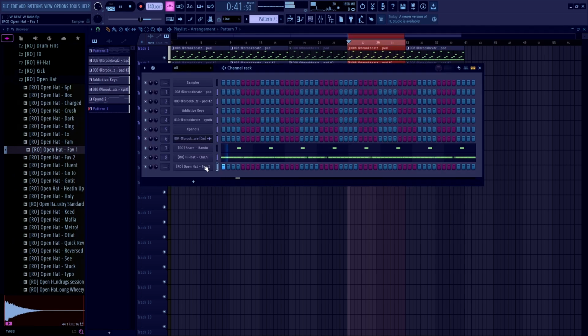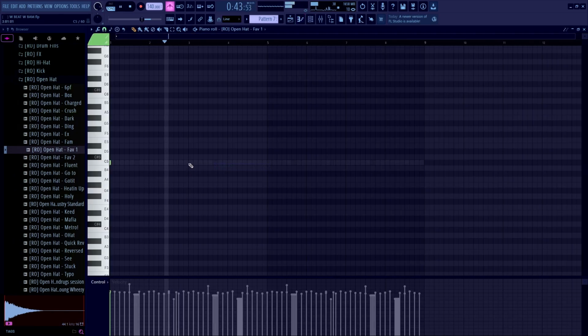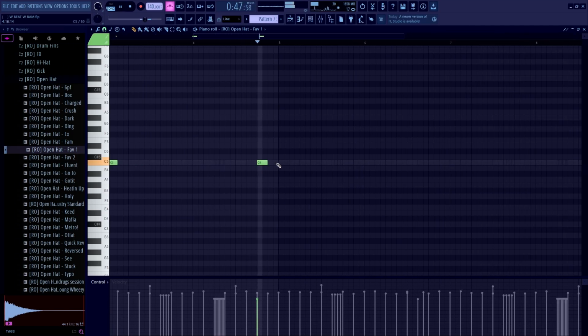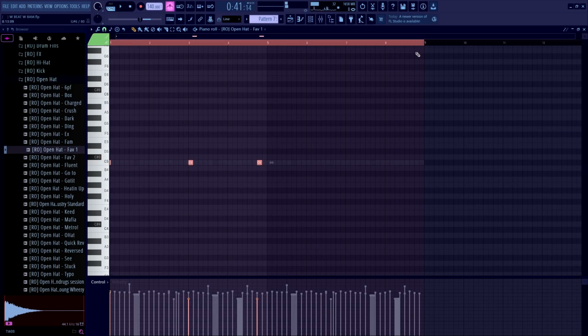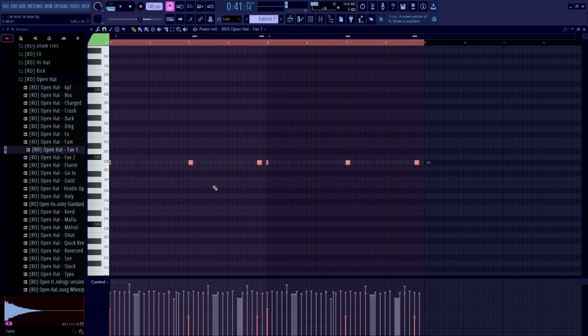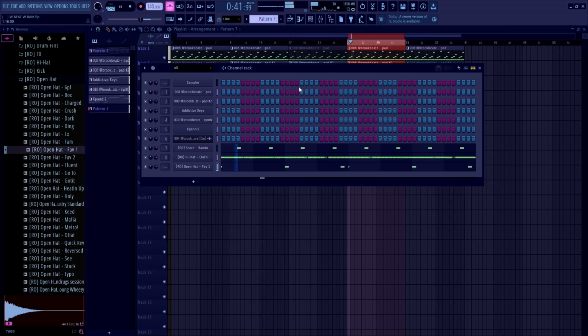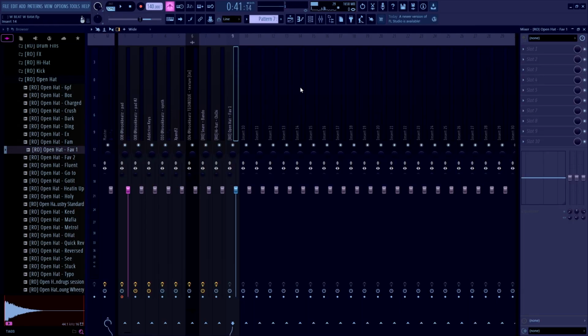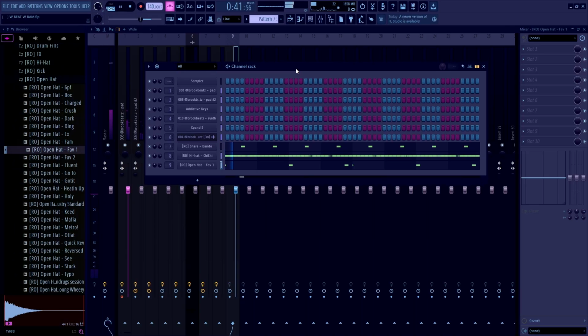And then boom. I'm gonna just make sure this is on cut. Bring the velocities down and such. Bring this down a little bit.